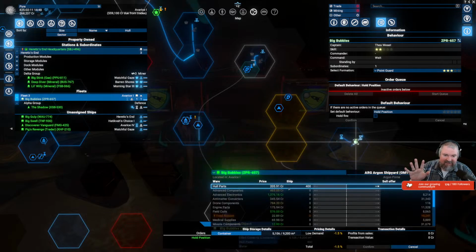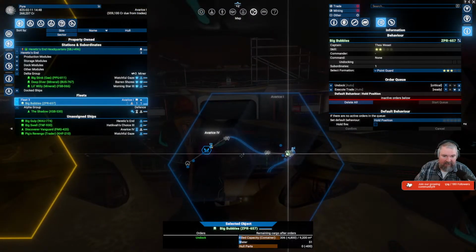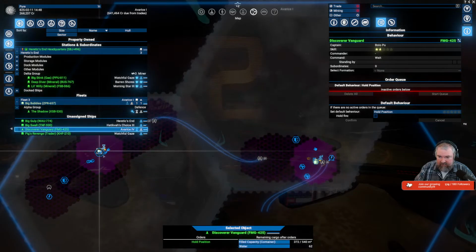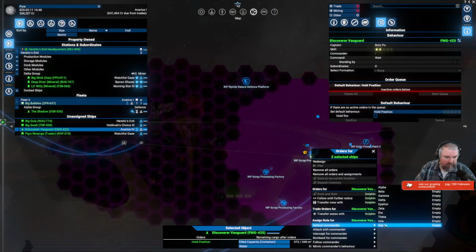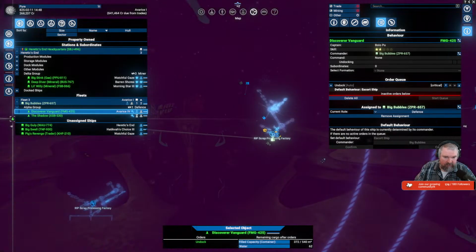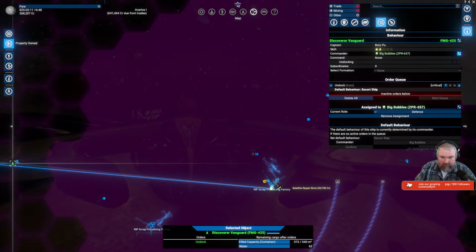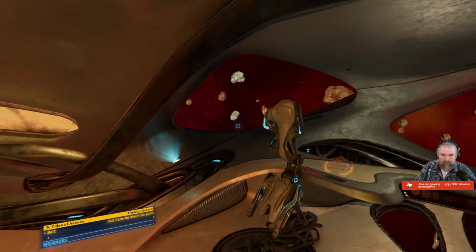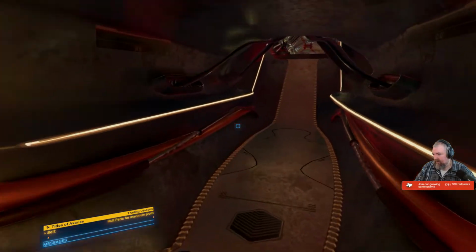There's still so much stuff on the screen. Alright, there you go. We'll sell to you. 82k. There you go. And let's set up a couple of defense ships here. We got 1 defense ship, and I think we should have 2 defense ships. Dolphin. All right, there we go. We're off.